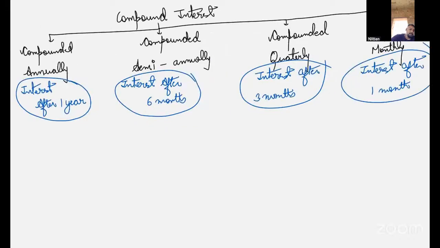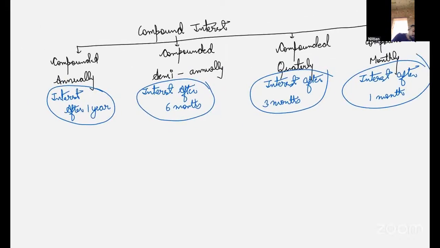Now if I take 1 year as an example, in 1 year, how many times will you apply the interest in compounded annually? One time. It is one time only, after the completion of 1 year. So in 1 year, you will apply it one time only. Compounded semi-annually, quickly tell, how many times will you apply the interest in one year? Two times.